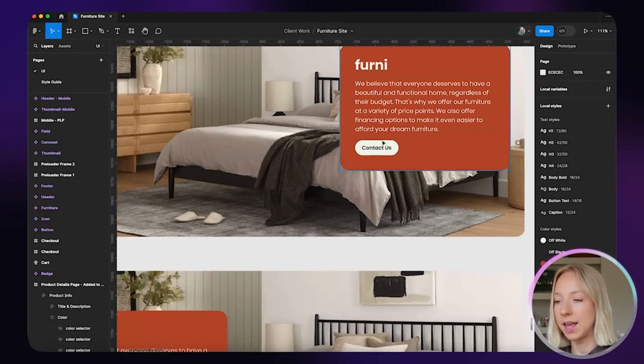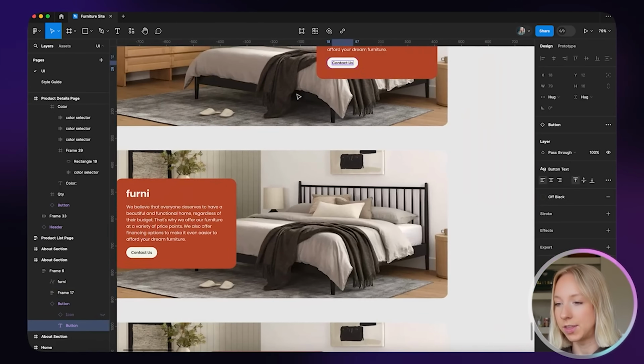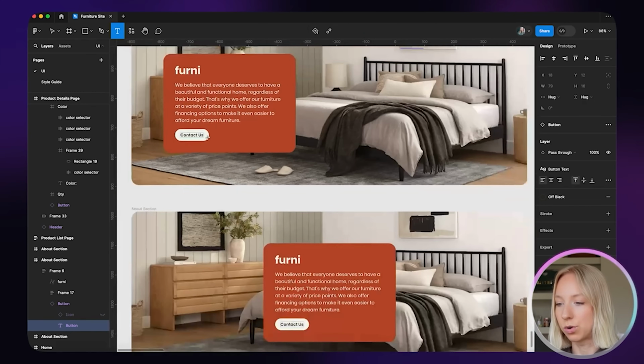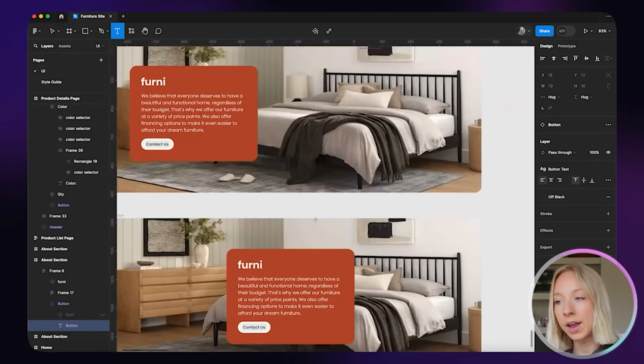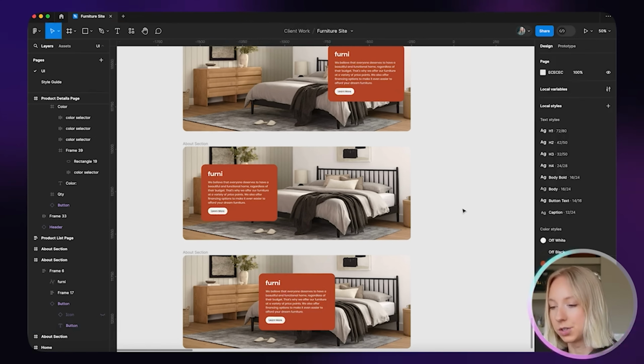So I'm going to again Command click so that I'm selecting the text box inside of this button, and I'm going to select matching layers. And then here you can see that we've gotten this option to do multi-edit text. If I click on that, or if I press T on my keyboard, it's going to let us come in here. You can see that now these have a dotted line outline telling us that those are going to be affected. So let's say instead of contact us, I want it to say learn more. Then it's changing on all of these, which is really awesome.